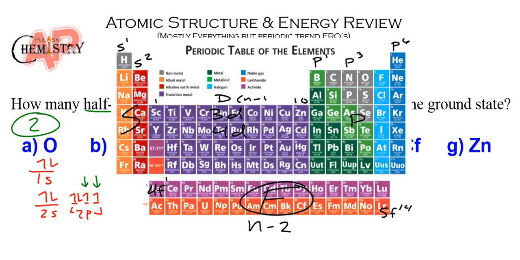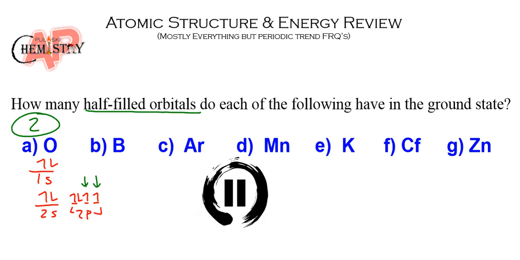Unfilled orbitals or half-filled orbitals can only happen more or less, unless you're talking about an exception, where the last electrons are being placed. So you don't need to worry about inner or core electrons. You need to be worrying about the final energy level, or maybe just the valence electrons. So pause the video, try to determine where each of these final electrons are.